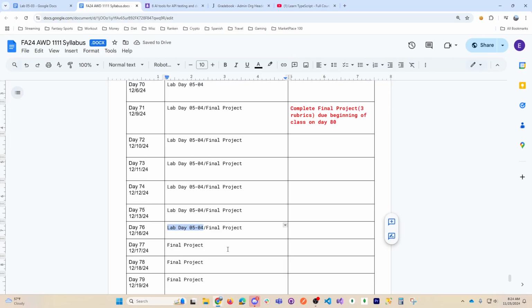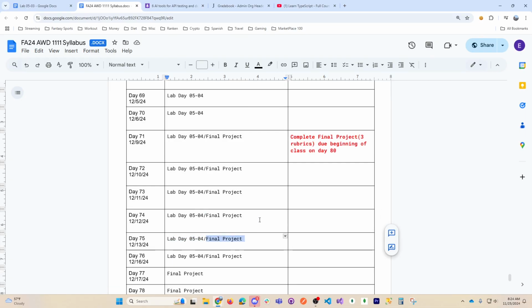Now, you're going to notice that there's a lot on the, for example, lab 0504, I might not have you fleshing out the test cases, or I might not have you fleshing out the comments. There might be some things that I didn't have you build as part of the labs that you will have to build for the final project rubric. Okay, so we definitely have some more requirements to add on to that final project.